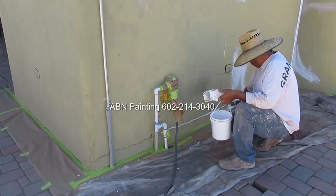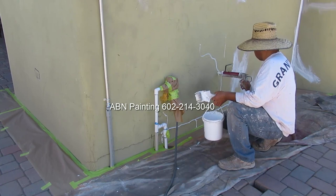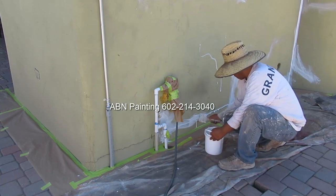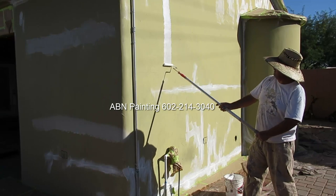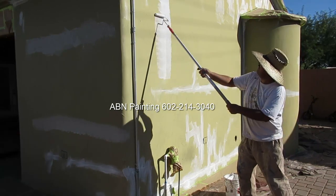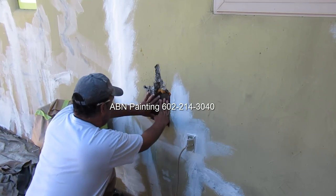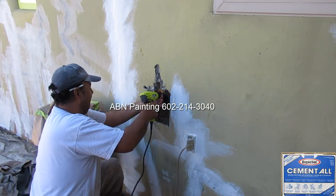To fix medium sized cracks on concrete, we are using latex caulk. And for all hairline cracks, we are using elastomeric patch that we apply with a mini roller. To fix larger holes in concrete, first we attach paper, then chicken wire, and then apply cement mix on top.